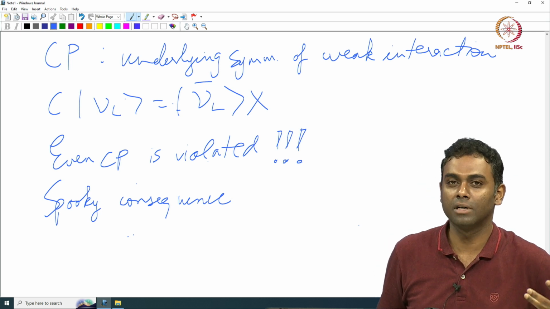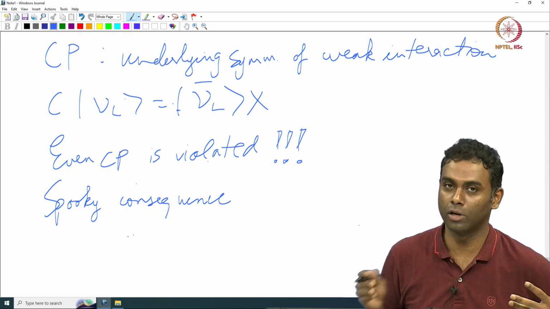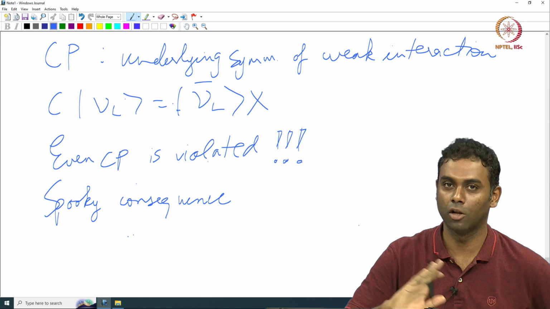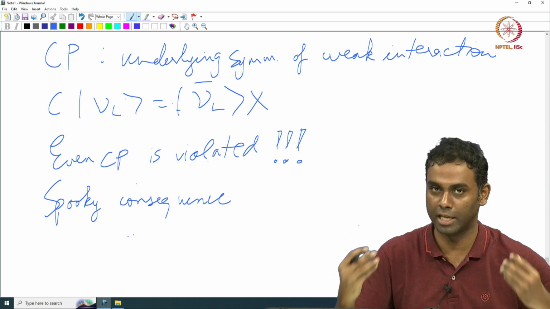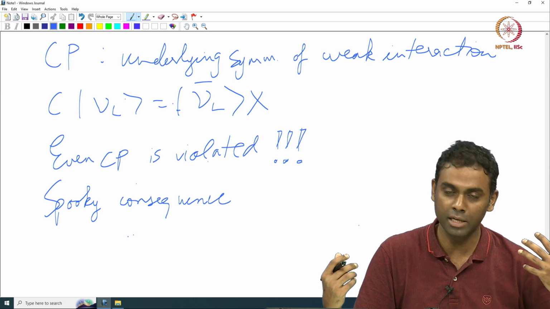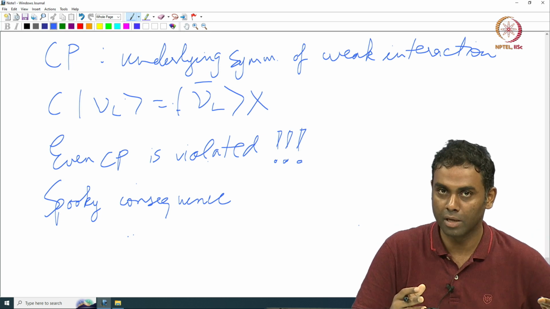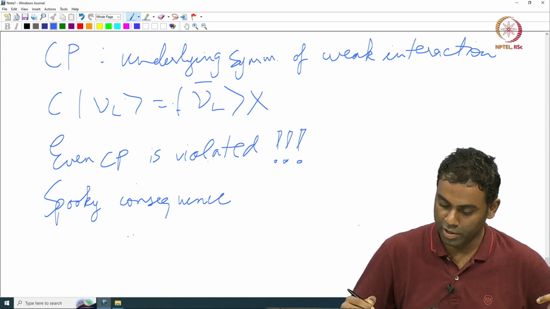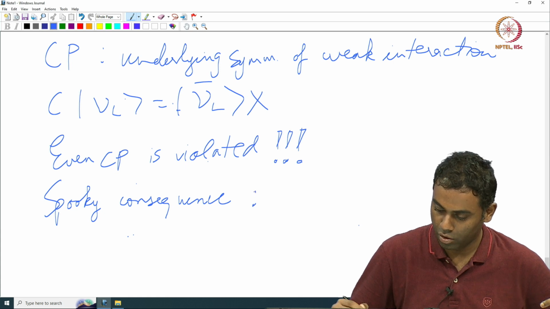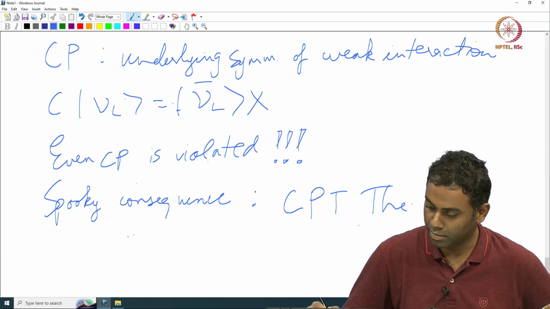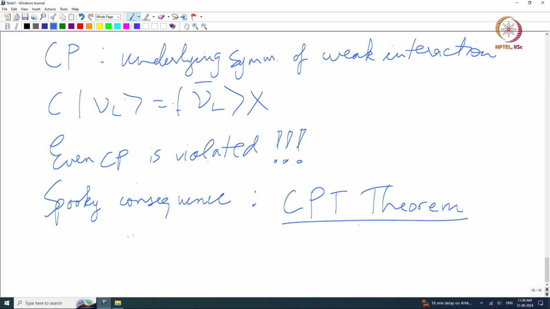we at least think that the world is Lorentz invariant, right, that under Lorentz boosts, if you go to a different inertial frame, laws of physics do not change, all those cherished principles of relativity that Einstein gave us, at least for flat space, right. At least there should be Lorentz invariance, and the way Lorentz invariance shows itself up in quantum field theory and particle physics is through, this is a very neat thing, something called the CPT theorem, okay. I am just going to write that it is equivalent to Lorentz invariance in the context of quantum field theories.